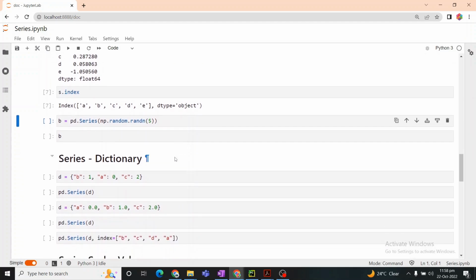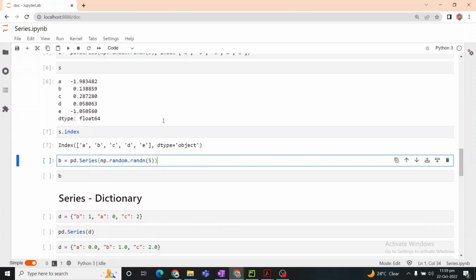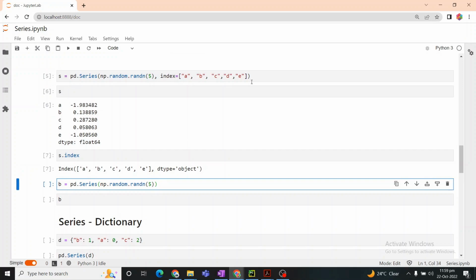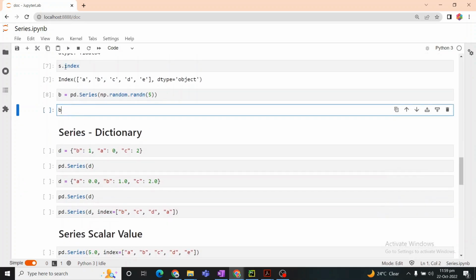Here we are generating once again random numbers within the range 5 by assigning the variable b, and we can see we have not given the index labeling as above. So we want to see what index labeling will be generated by Python itself. Now we have run this b query and we will execute the b variable.